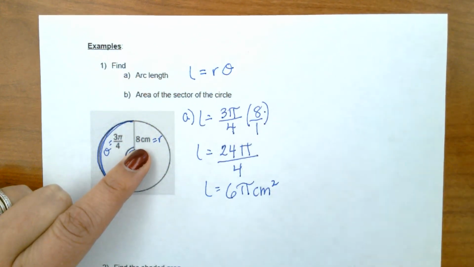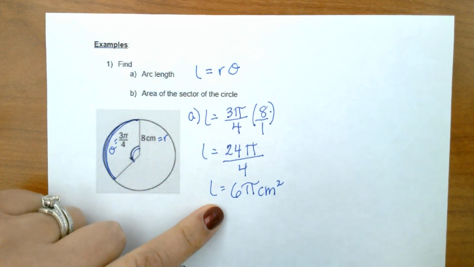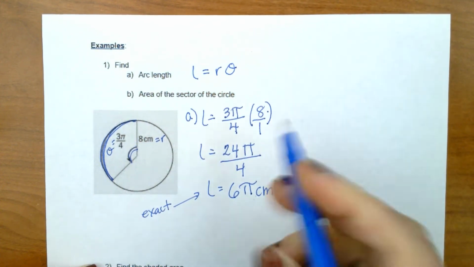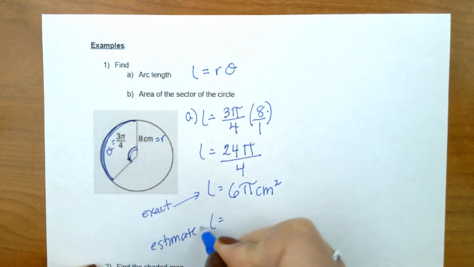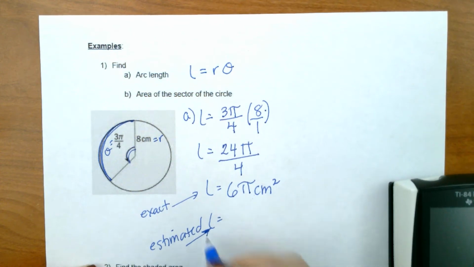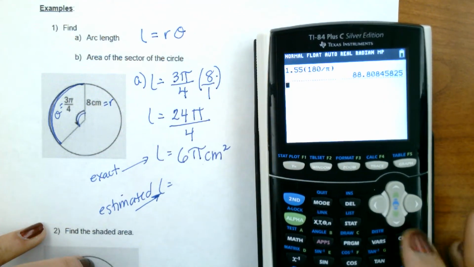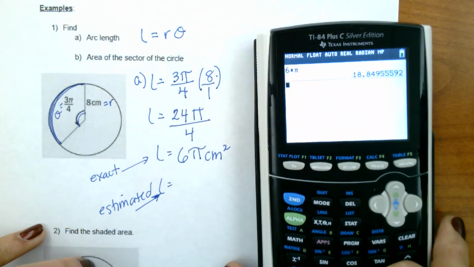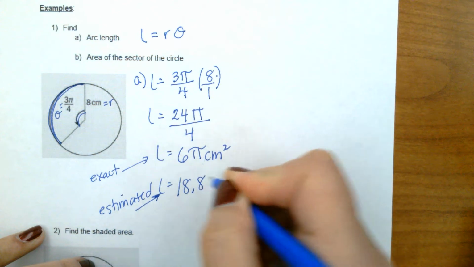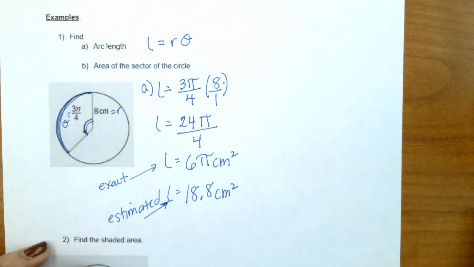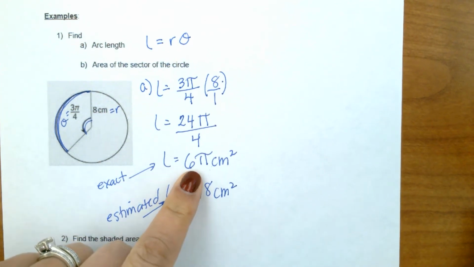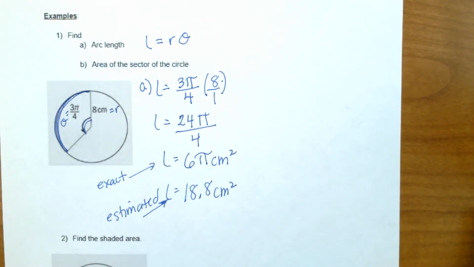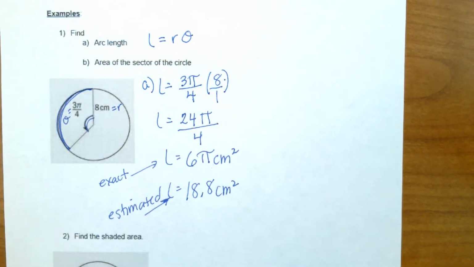And then the units: we have centimeters squared. So 6 pi centimeters squared. This is your exact answer. If they want an exact answer, that's how you're going to leave it, in terms of pi. If they want an estimated answer, then you would multiply out 6 times pi, and I like using the pi button, and we would get 18.8, to 3 significant figures, centimeters squared. So depending on whether this is in the non-calculator section, you're going to end up with an answer like that. Or if they say exact answers, you're going to leave it in pi. If they say estimate, then the calculator's fine. So just be careful. I just wanted to review all of that with you.